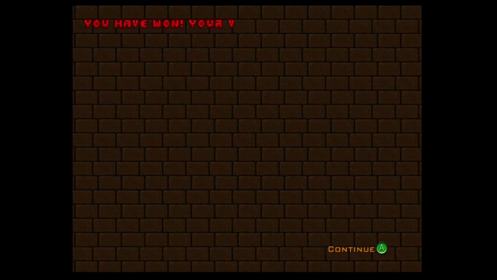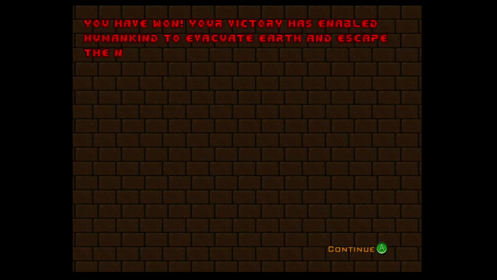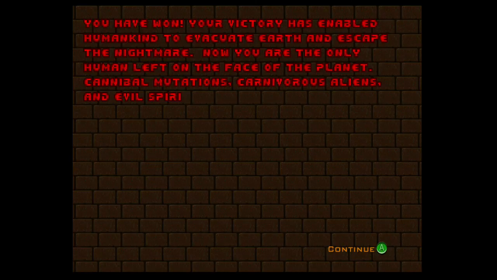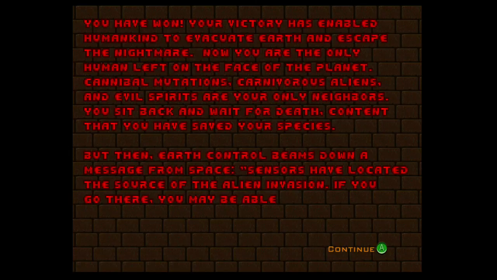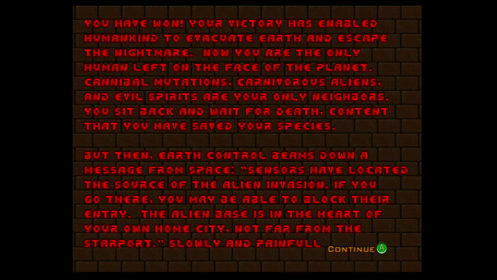You have won. Your victory has enabled humankind to evacuate Earth and escape the nightmare. Now you are the only human left on the face of the planet. Cannibal mutations, carnivorous aliens, and evil spirits are your only neighbors. You sit back and wait for death, content that you have saved your species. But then Earth Control beams down a message from space. Sensors have located the source of the alien invasion. If you go there, you may be able to block their entry. The alien base is in the heart of your own home city, not far from the starport. Slowly and painfully, you get up and return to the battle.